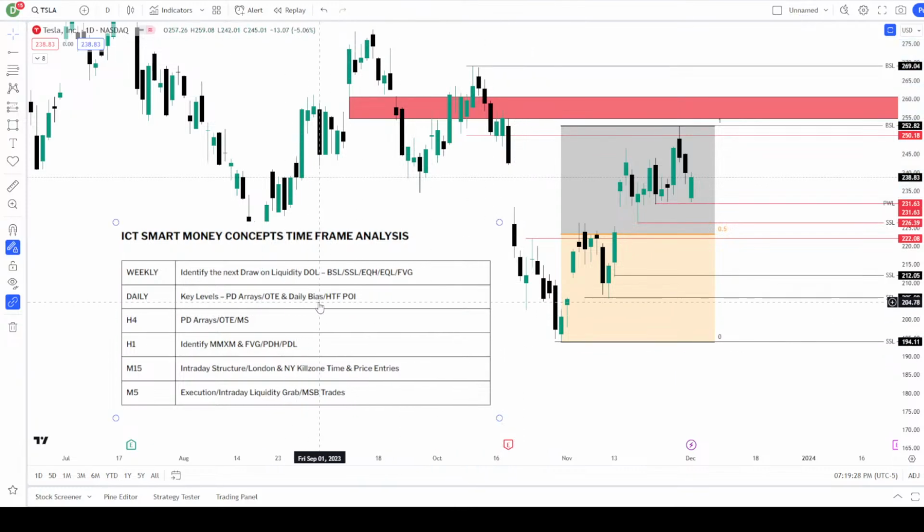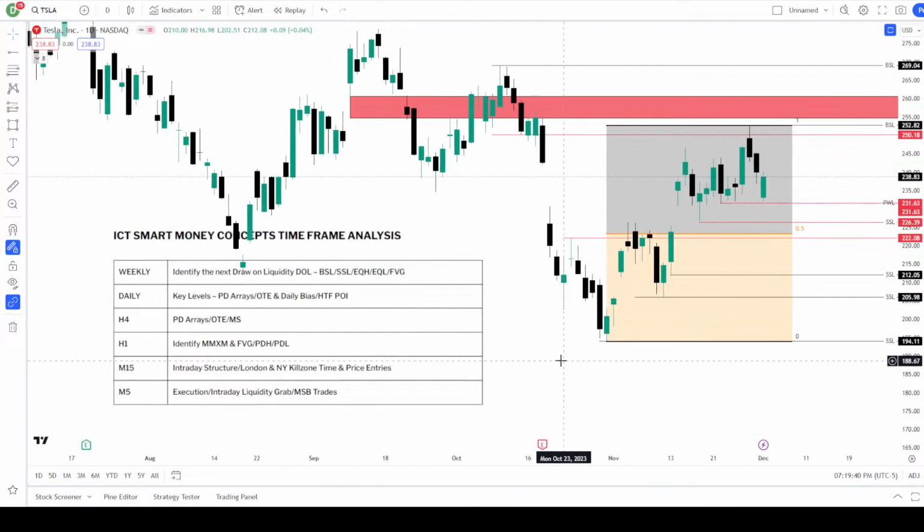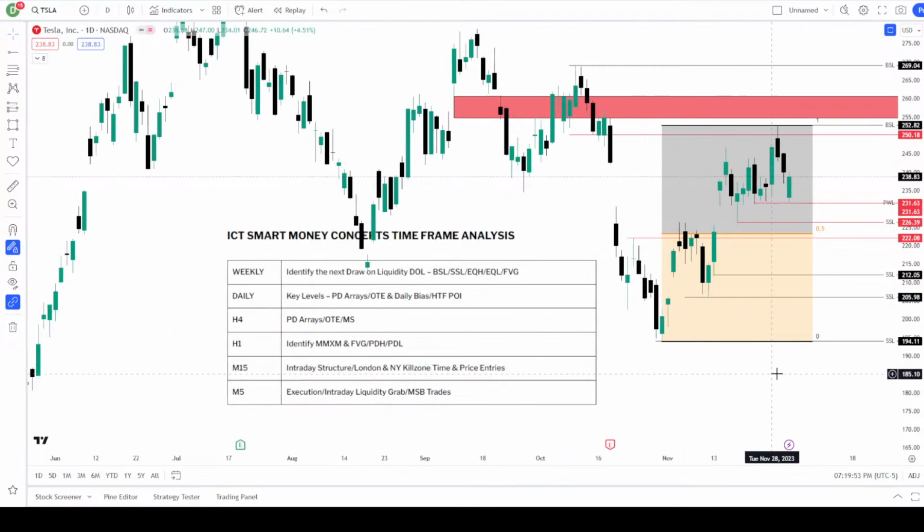And then on our daily bias, for those of you who have joined me in the past, you've heard me talk a couple different ways about daily bias, but I've done a little bit more looking into daily bias. And the way that Smart Money Concepts teaches it is to just look at the previous day and determine where we're at, if we're trading above or below the high or the low of the previous day. So that develops your bias.